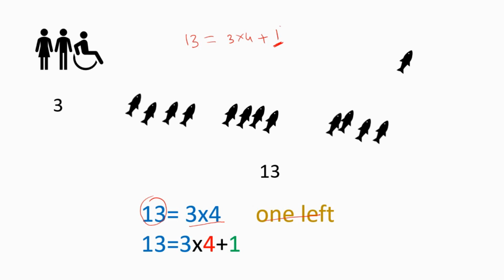So understand this remaining one: the fish that has been left is less than the people. Of course, if 2 fishes are there, it is also less than the people. If 3 fishes remain, again they'll share one each. So the number 1 is less than these people, 3. Let me make you more clear about it. Now let's jump into the actual concept.